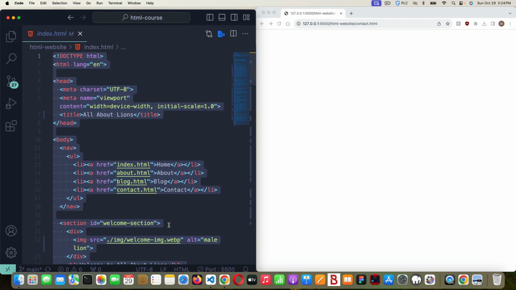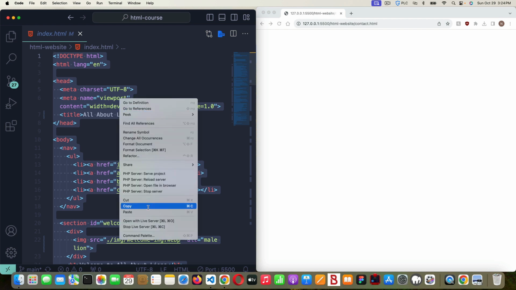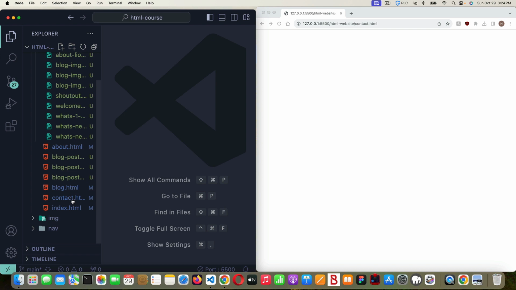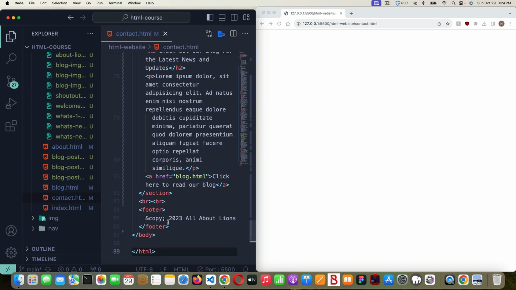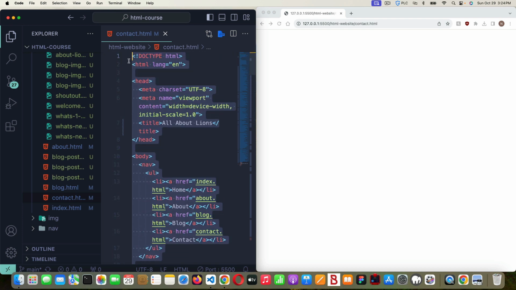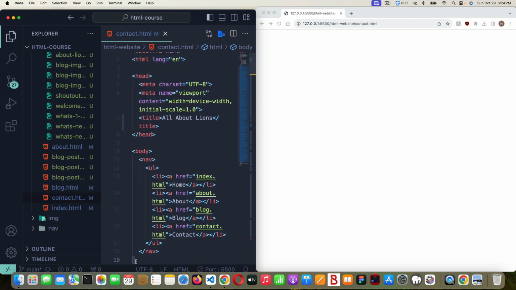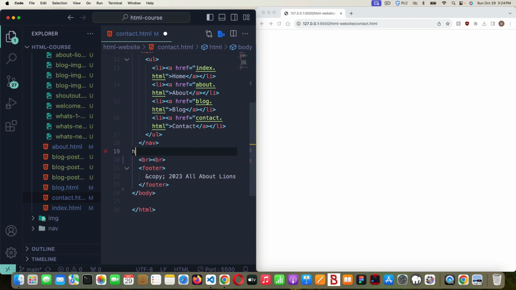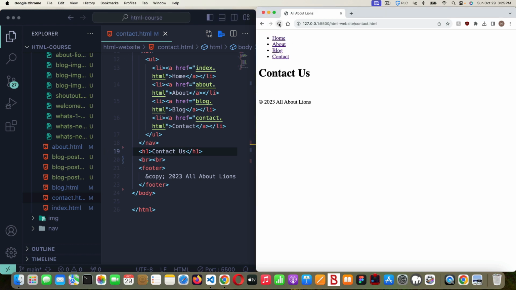I'll just copy the index page code really quick. I think it's already highlighted. I'll say copy. Let's go to contact.html. Paste that in, get rid of everything but the nav bar. Keep the H1, we'll put contact too, if there's an H1. Nope, there's not. So let's go H1, contact us. Okay, there's our contact us page so far.